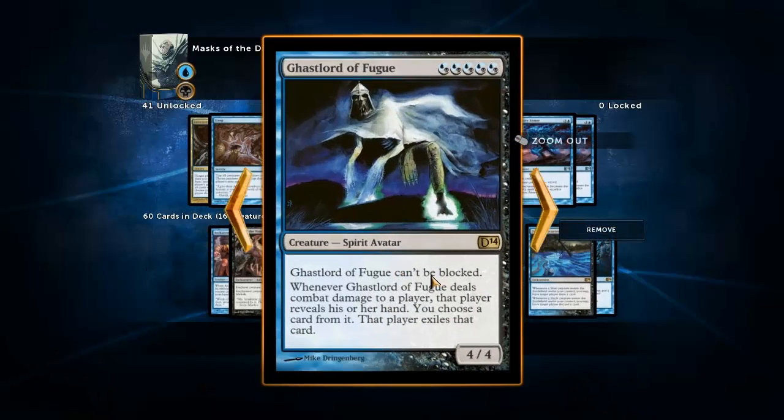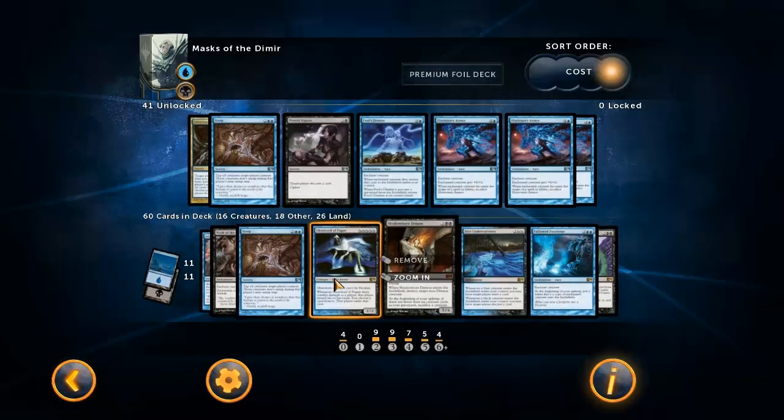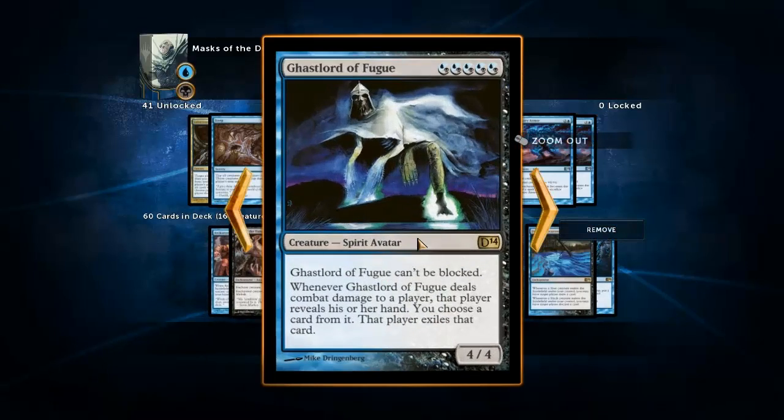So we're running Gas Lord of Foog because it's a 4/4 unblockable, and when it attacks then it gets to do something when it hits the opponent. That's nice, but it's a 4/4 unblockable, so you're on this guy. Because you clog up the board a lot and you get in the board stalls, and a 4/4 unblockable is really nice there.